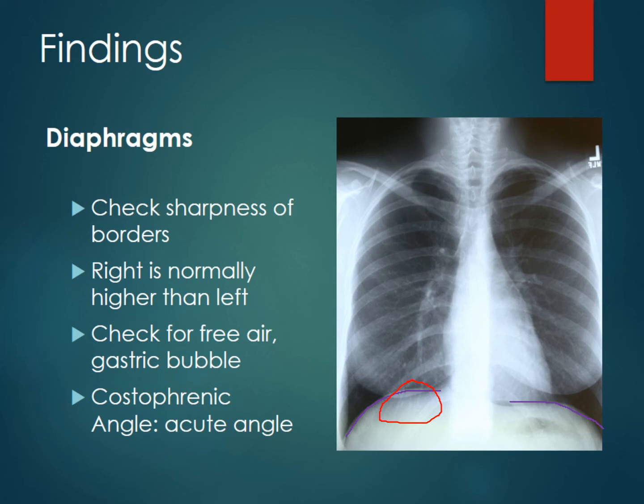And last thing to look for is the cardiophrenic angle. Now you see here the diaphragm makes an angle with the rib. So here you can see that the diaphragm is making an angle with the rib. Here you can see that angle. So it is an acute angle, meaning it is less than 90 degrees. If this angle becomes blunt, or it is more than an acute angle, then this indicates pathology.